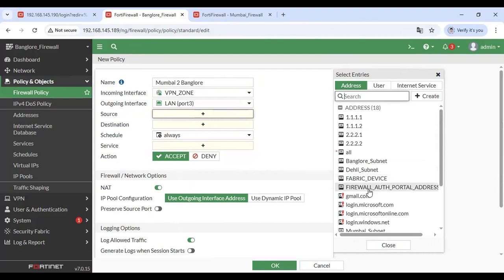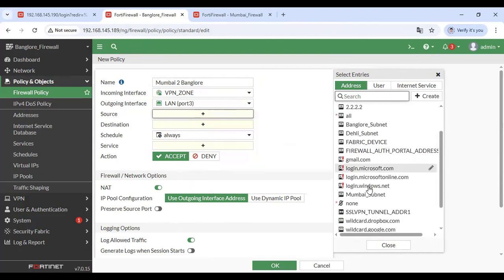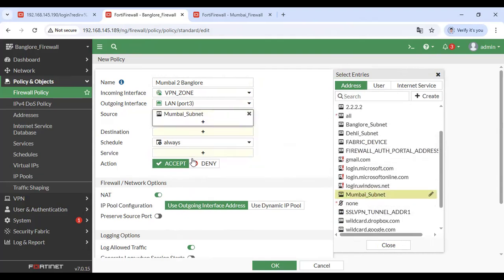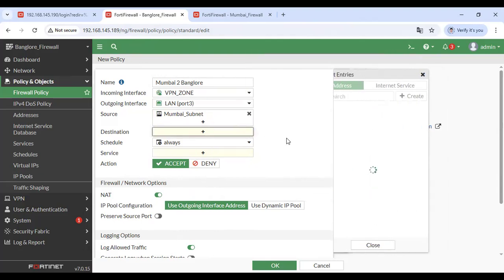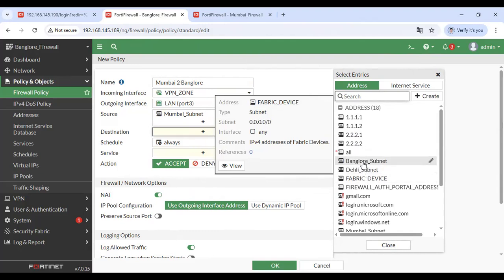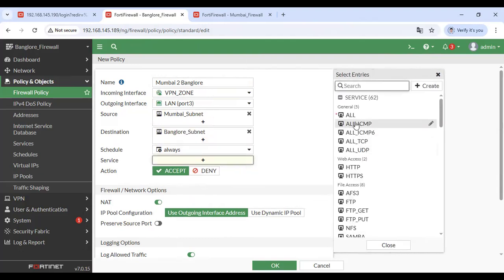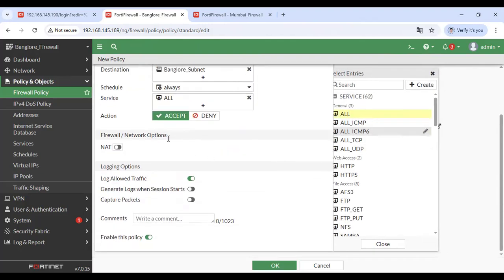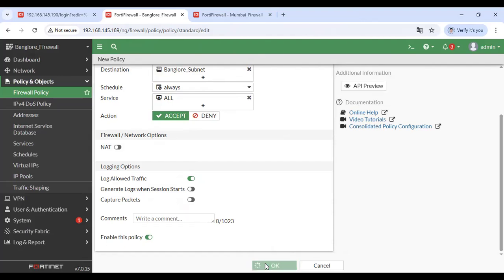Then incoming interface will be the Mumbai, right? Incoming subnet Mumbai, and destination address will be the Bangalore subnet, and service is all, right?